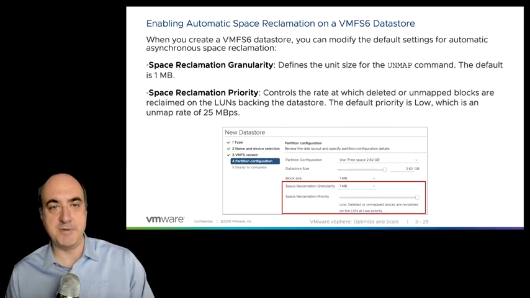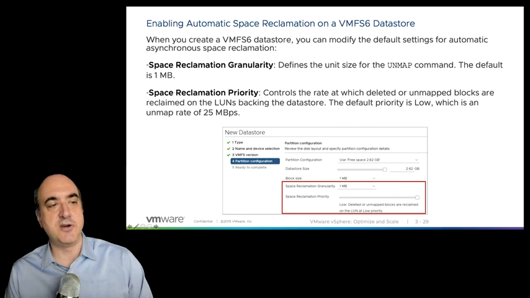However, with VMFS 6, this is now automated. Basically, when you create a VMFS 6 data store, as you go through the wizard, there is a question here that will ask you a couple of questions, right? It's going to ask you whether your file system is going to comprise the entire LUN's capacity, which it should, but it will also ask you for the block size and the space reclamation granularity level.